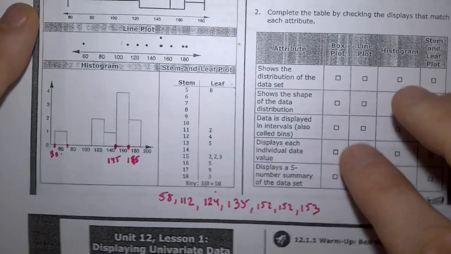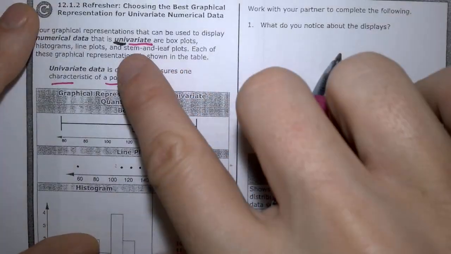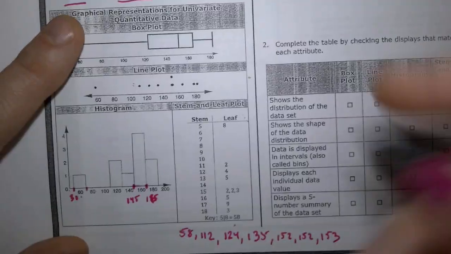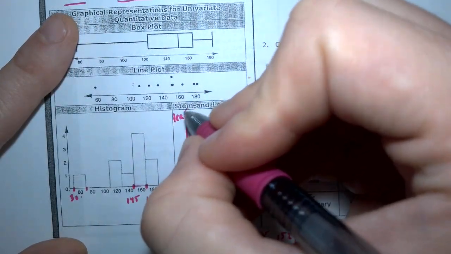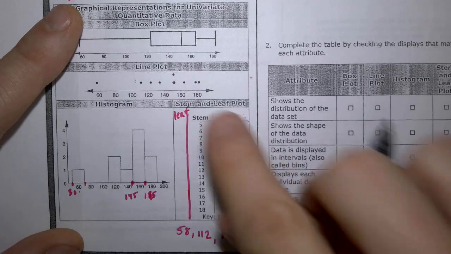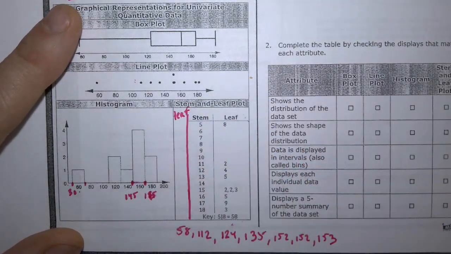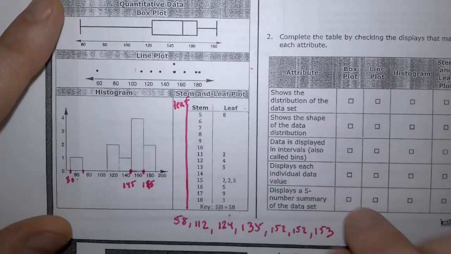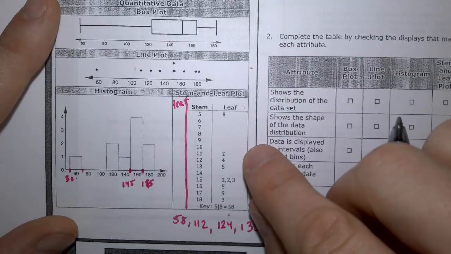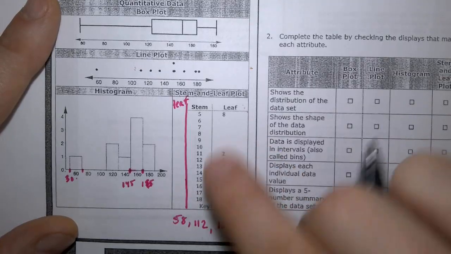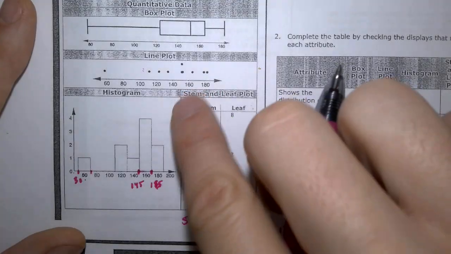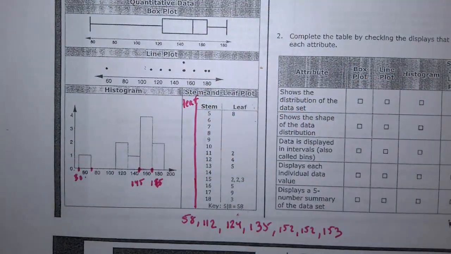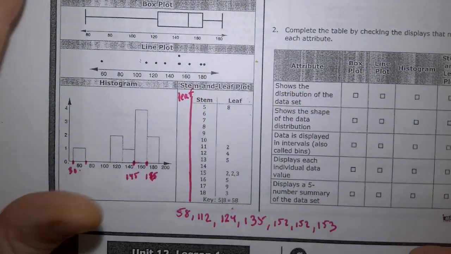Stem and leaves have the ability to actually do not just univariate, but bivariate. You could have a leaf on this other side that could represent something else. So this might be the number of, I don't know, what would be something in the 180s? The number of hamburgers eaten in a year, okay? And then the leaf could be the number of chicken sandwiches. And it could represent 2 different things.